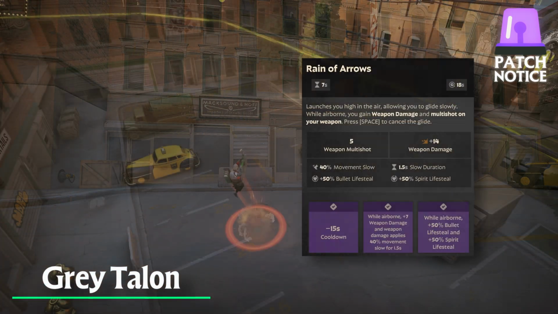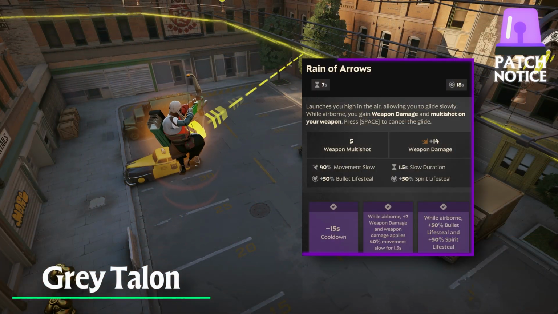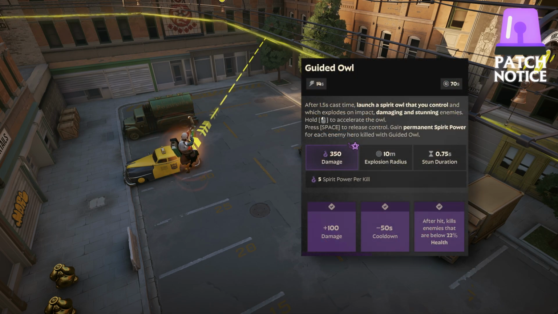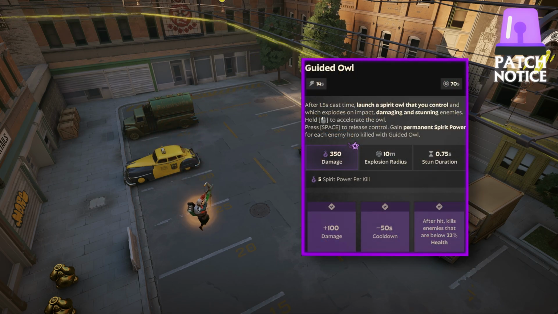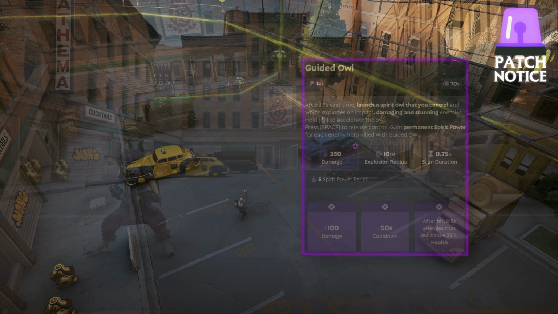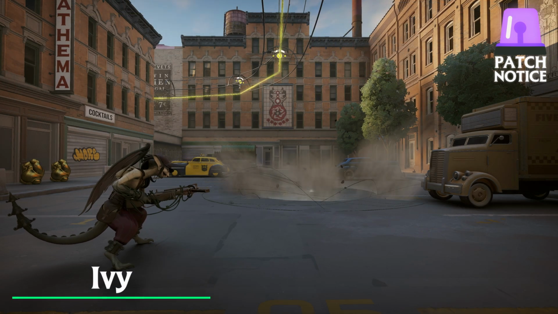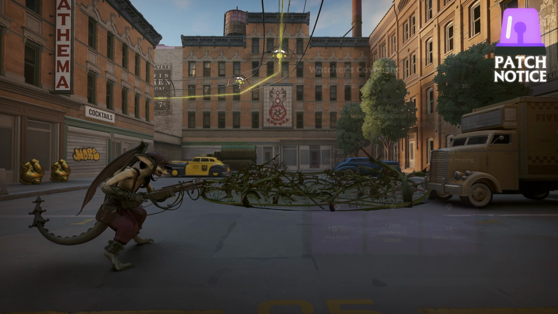Talon has also had a few tweaks. Up first is his rain of arrows, and preceding that, they've also decided to make some overhauls to Guided Owl. They've gone in on the old Guided Owl, so play around with that as it has actually changed quite a bit in terms of the overall statistics of the ultimate.